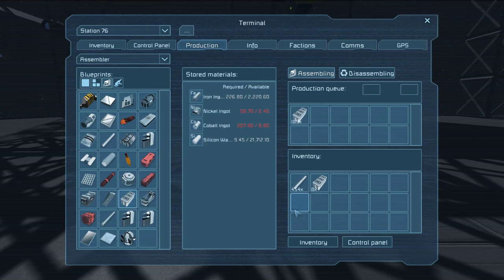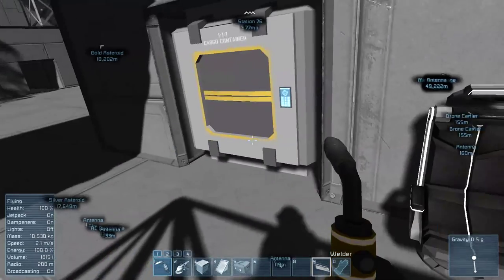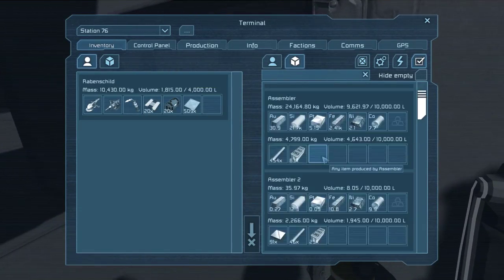So, nickel. I brought nickel with me. There should be enough nickel for everything. Silicon, cobalt. Cobalt could be a bit of a problem, but it seems that cobalt also comes in. Some metal grid, just get that. Some steel plates, and I need construction components for sure. Some computers.